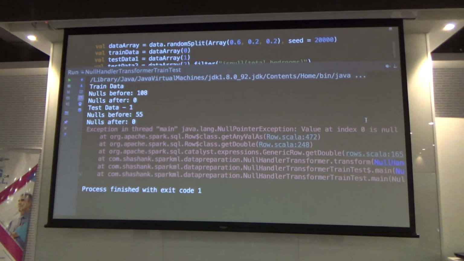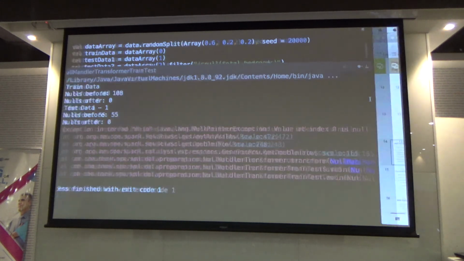Yeah, so in the third data set, all the rows for that specific column had nulls. So now the issue we are facing is, normally a null handler, whenever it calculates a mean value, shouldn't calculate it on that specific data set. Normally when you train a data set, we should calculate the mean value on the training set of the data, and then use the same mean value in your test data or the predict data.